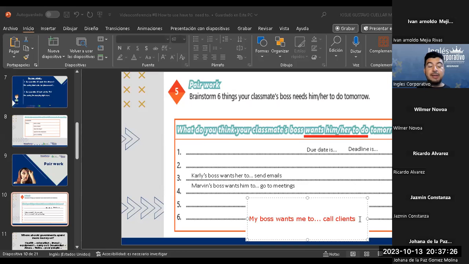Está bastante fácil. El punto va a ser que cuando vengamos, ¿cómo vamos a presentar la idea? Ya les voy a explicar algo. ¿Cómo vamos a presentar la idea? Ok. But please, I need you to select. Yo creo que ya copiaron el ejemplo. Si no, pues ya vean simplemente el ejemplo. Pero le vamos a agregar acá. Le vamos a agregar un día de la semana.